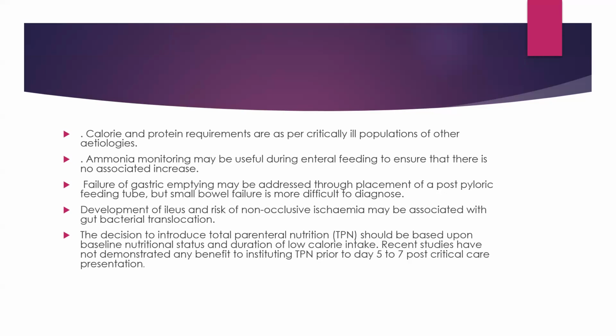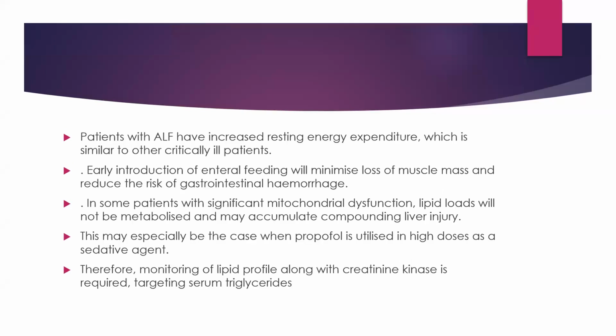The decision to introduce TPN should be based on baseline nutritional status and duration of low-calorie intake. Recent studies have not demonstrated any benefit to instituting TPN prior to day 5 to 7 of critical care presentation. All patients with ALF have increased resting energy expenditure, which is similar to the critically ill patient. Early introduction of enteral feeding will minimize the loss of muscle mass and reduce the risk of gastrointestinal hemorrhage.